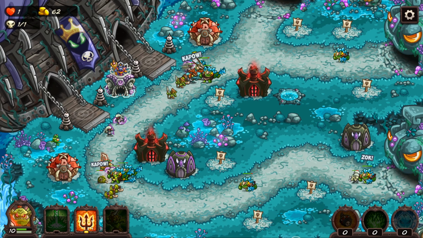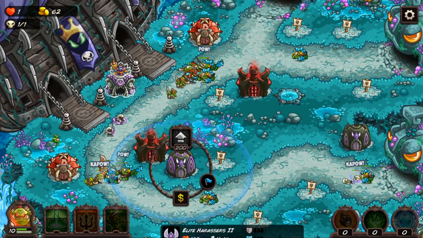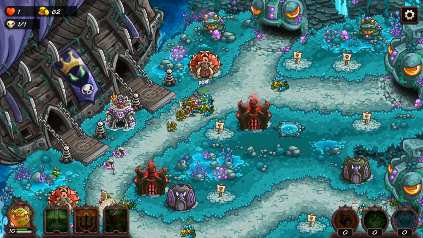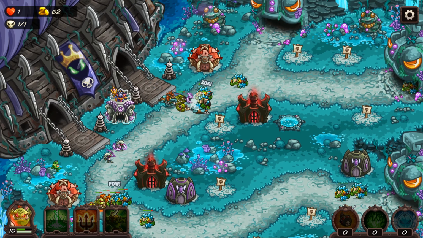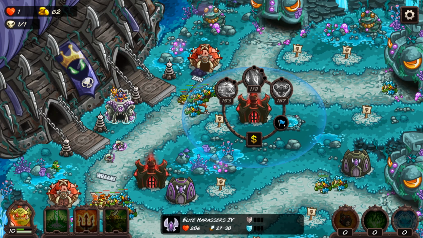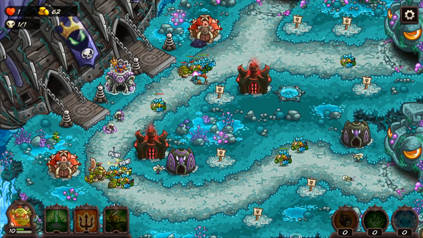Because the mage tower does so much damage, I would probably just focus on either the harassers at level 4 for the damage like I have right now, or what you can do is get the ogre dens maxed out quickly. They provide tons of stalling, and there's 3 of them. And then let your mage tower do the work.